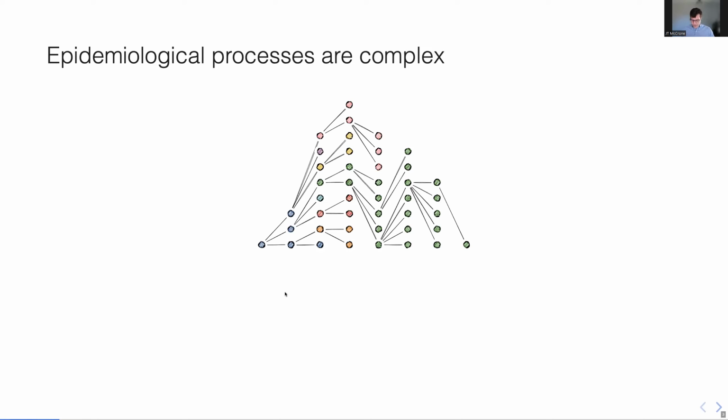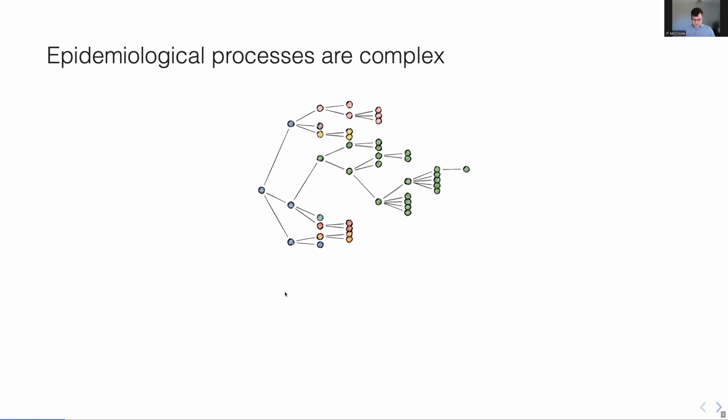And so ultimately what we'd like to do is enrich our understanding of epidemiological processes by explicitly accounting for this branching process that's underlying the data. And phylogenetics allows us to do that, because when we sequence cases, we can estimate the relationship between cases using the similarities within the genetic code of the virus, and that approximates this ancestral reconstruction, right? This is something that people have been using phylogenetics and phylodynamic models for well before the pandemic, but it's something that's really been useful, I think, during the pandemic, as the data sets have grown. So before we get into some of the pandemic data, I think it's useful to see this process and this way of thinking in action.